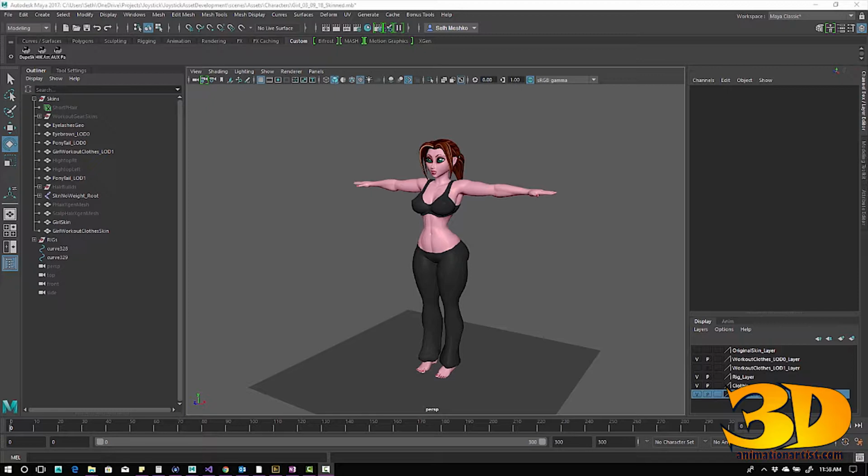Whereas if you rig the skin skeleton directly, man, it'd have all sorts of extra junk in it that you just really don't need. And certainly nobody wants to mess with down the pipeline, right? So the way that I'm going to use it, I'm going to bake out all the animations to the skin skeleton before I delete the target skeleton, and then what I'll have is just a clean skin skeleton with the animation curves on it, and that's ready for export as an FBX to Unity or whatever game engine.